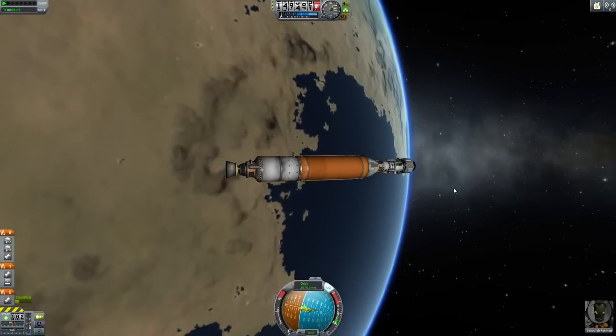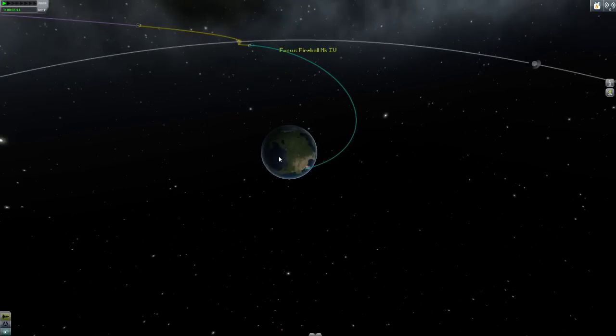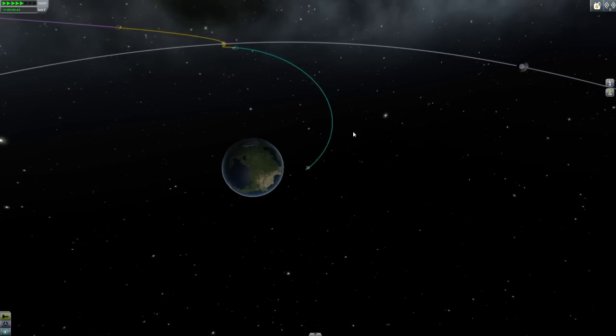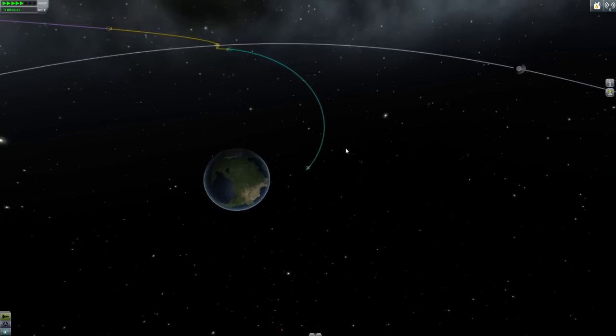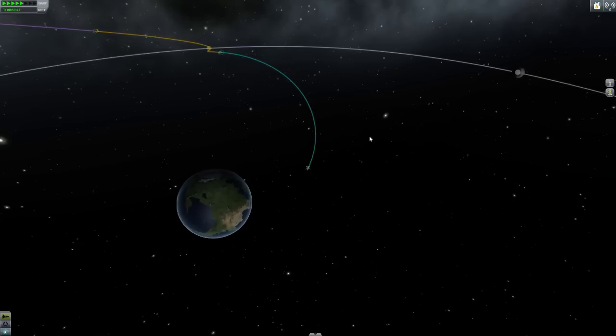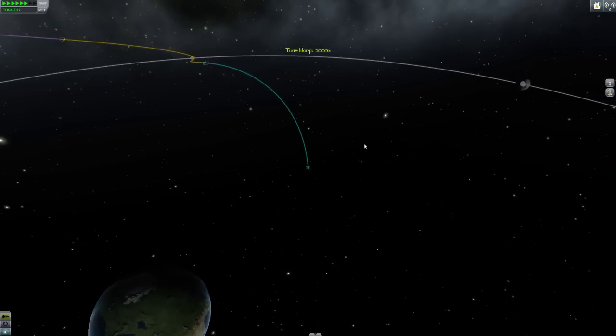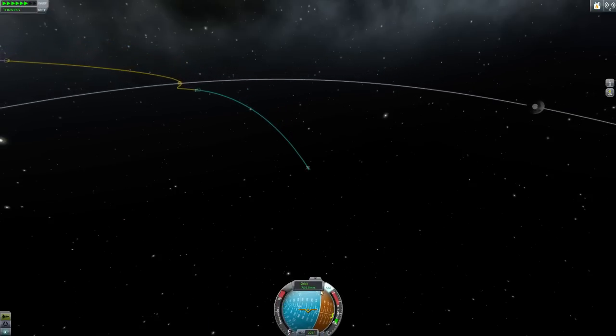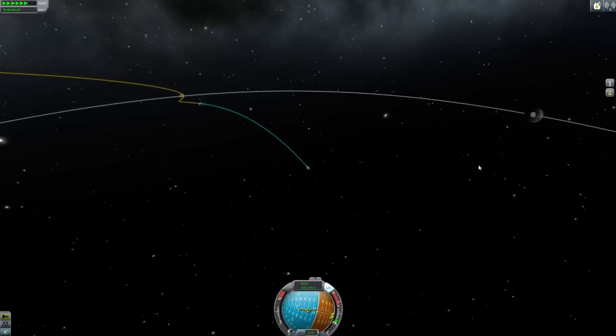Oh, why am I doing that? Alright. Let's increase the time warp as we fly our way to the Mun. No promise that I'll actually make it. Let's look at the nav ball. Our speed is slowly going down.